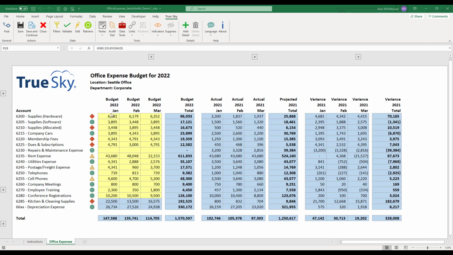So now I'm going to switch gears a little bit and take you from showing budgeting and forecasting and that data capture to how TrueSky does the deep dive analytics that kind of go hand in hand with this whole concept of corporate performance management. So let's say down here, 1.25 million. How did I spend 1.25 million last year?